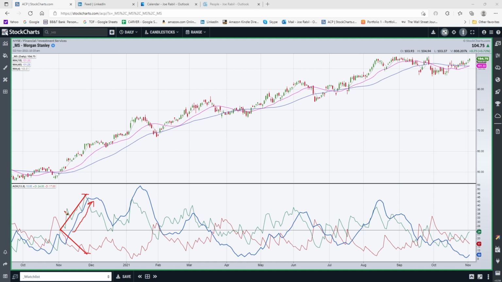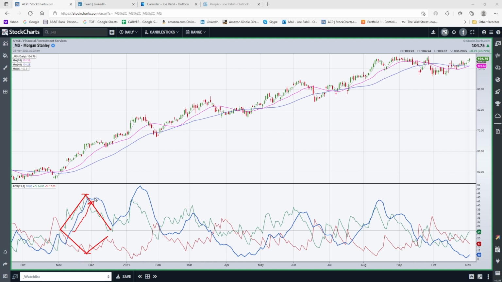Now, it doesn't care if red is on top and green is on the bottom, or if green is on top like this and red on the bottom. It just doesn't matter. It really doesn't care which direction the market's going. It's looking for strength in either direction. So this blue line is going to go up when they're separating. And you can see when these lines start to come together. So if we draw this same line and we show this coming together like this, now we're seeing a contraction phase. So this is an expansion phase, and this is a contraction phase.